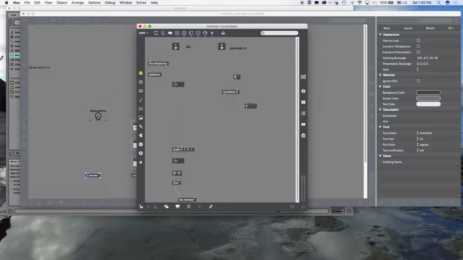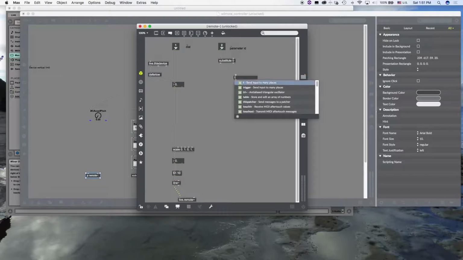So basically anything, you could write, I don't know, animals are wonderful, and there you go. Anything can come through. So there's our substitute object. It's good for you to know that function because we're going to be coming out of the right outlet of the substitute object for quite a few things here.